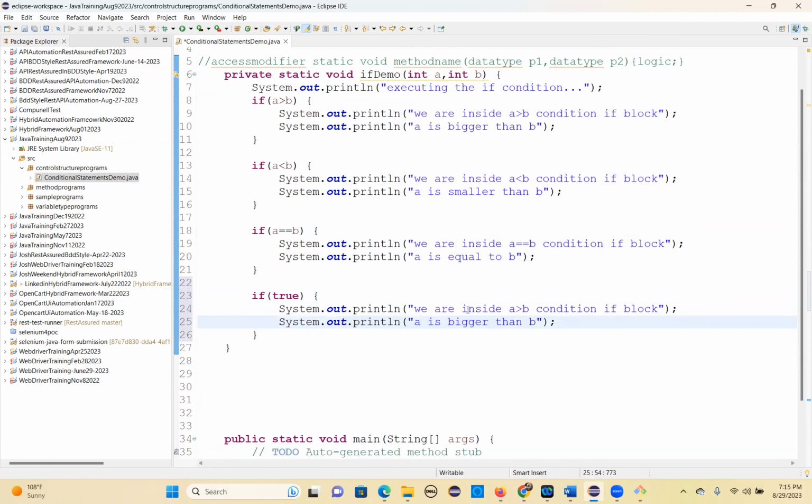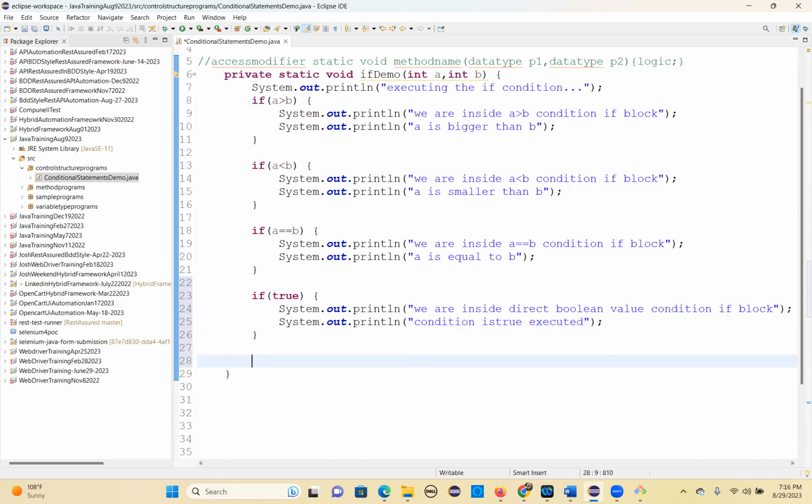Good. So we're inside the direct Boolean value condition block. So this you can say, condition is true, executed. So you can write one more if condition.